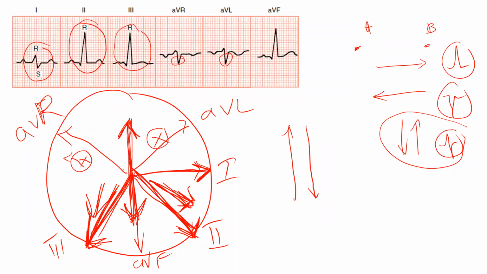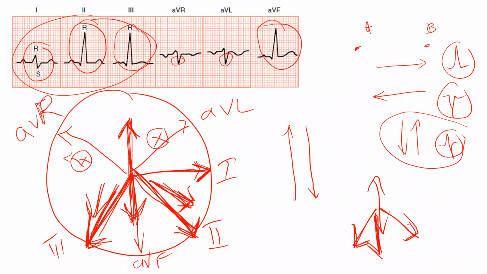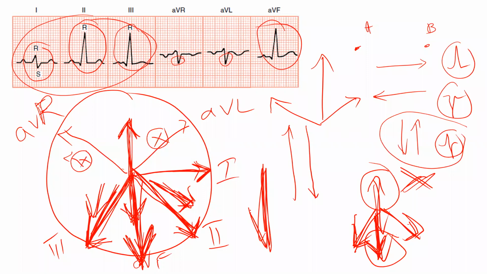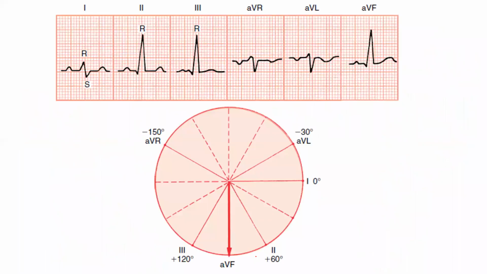Okay. So taking these into account, the current is either going like this or this. As per one, as per two, it is going like this. As per three, it is going like this. As per AVR, it is going like this. As per AVL, it is going like this. AVF is last, it is also showing like this. Now your basic vector comes here. If the current is going like this or like this, the summation will be something like this. This is biphasic, right? This can be or cannot be both, so we'll not take this. So this is the activity. The actual current axis is going towards AVF. So this is the main axis of the heart now. The electrical axis of the heart is going like this. This is the answer.